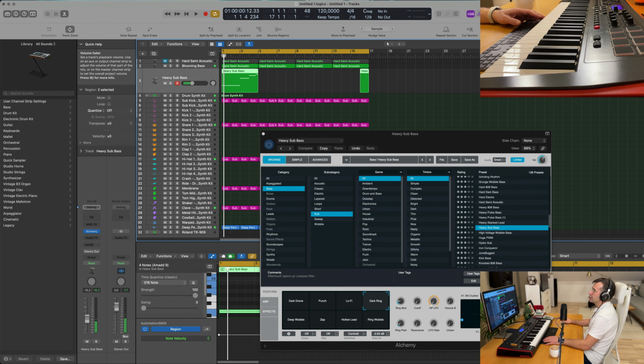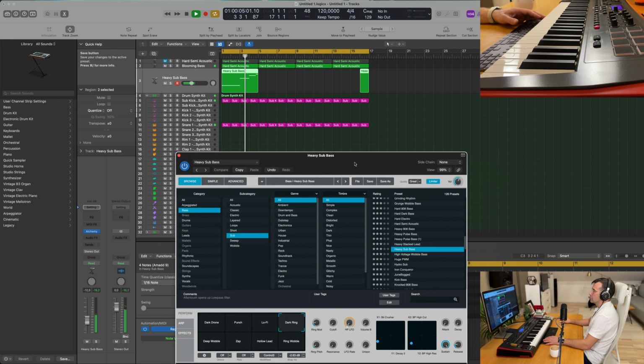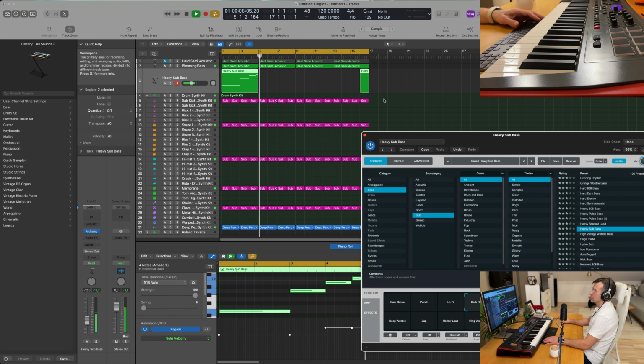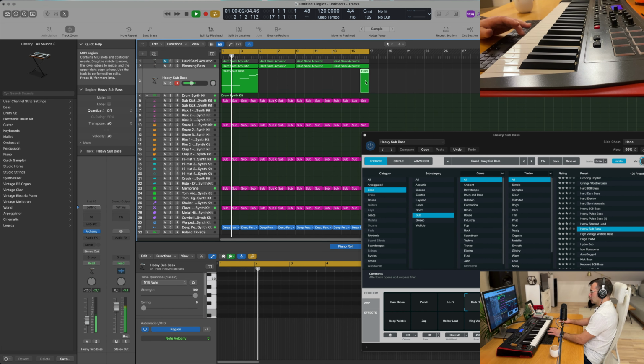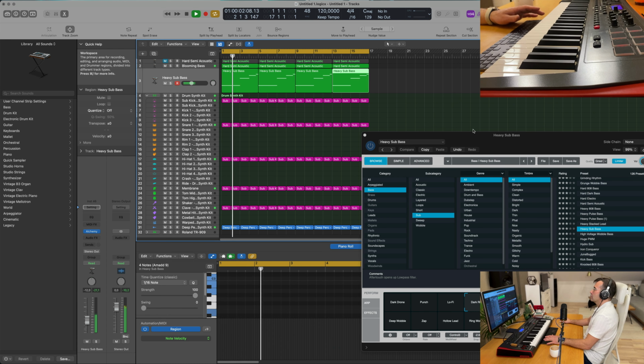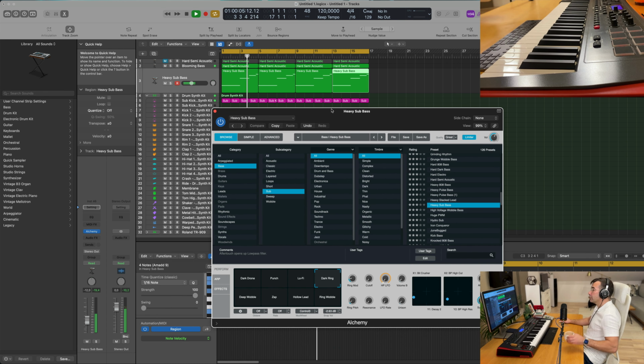Oh, I like it with the bass, the semi-acoustic bass hits. A little bit of coffee. Oof.